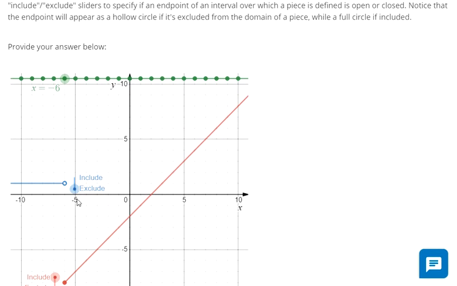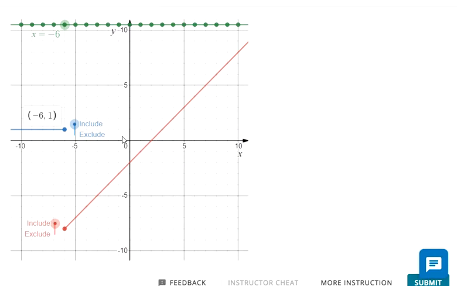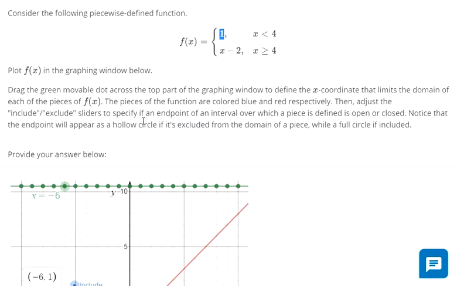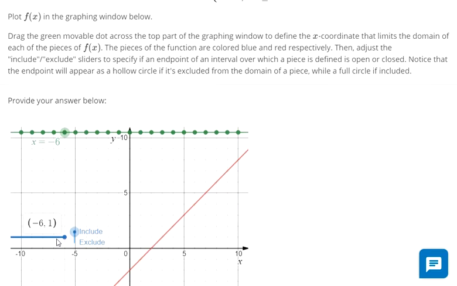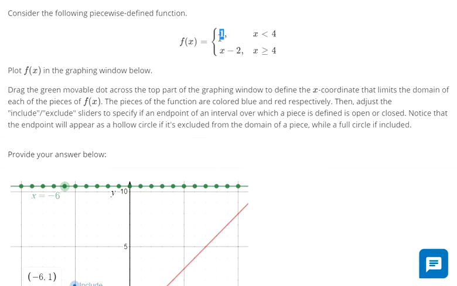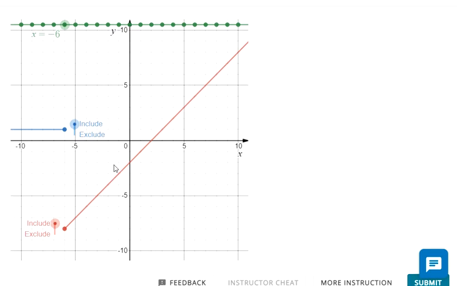I'm going to learn how to do this along with you because I don't know what these do. I want a horizontal line, which I have here at y equals 1, because that's what the function says. Y equals 1 when x is less than 4. But it starts at -6. I want to drag this over. Why would you move? Oh, for some reason dragging the green one is what drags.